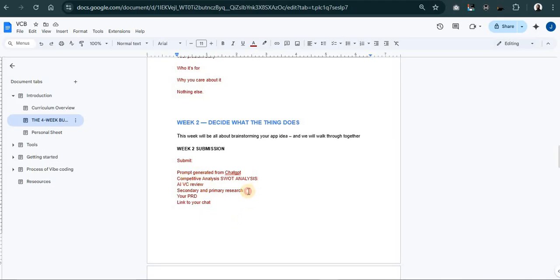Okay, and as well within ChatGPT, you're going to do secondary and primary research. All these things I'm going to show you how to do them. It's not a difficult thing. Usually in UI/UX design, it's always what we call secondary and primary research. You try to figure out if your product exists already, how it has been fixed, how people have come about the solution within your range or globally. So that's what this is all about.